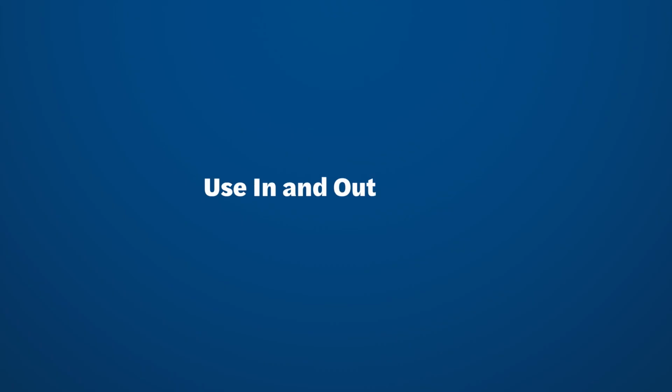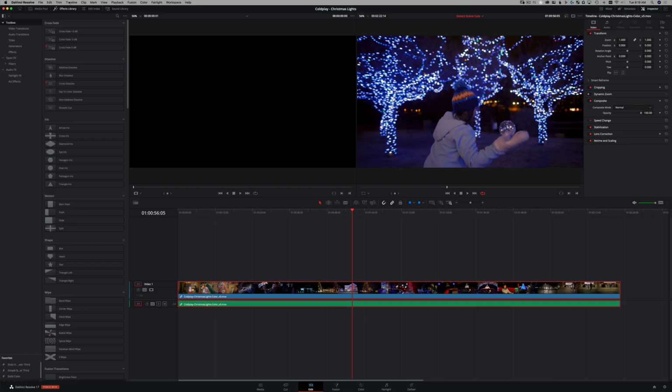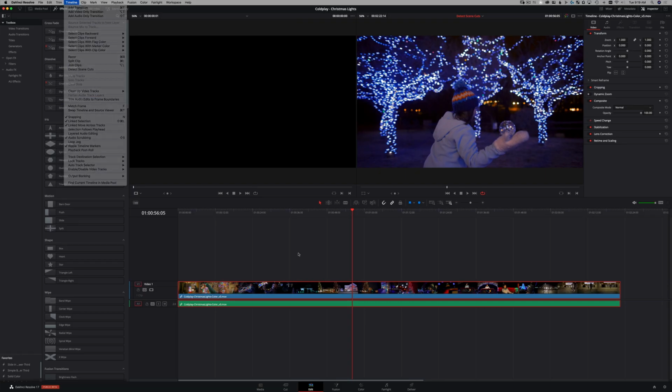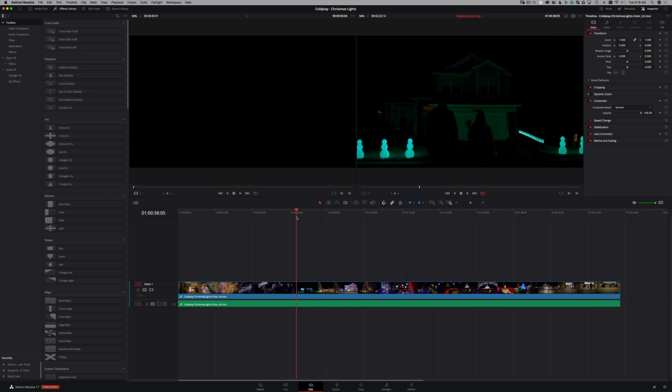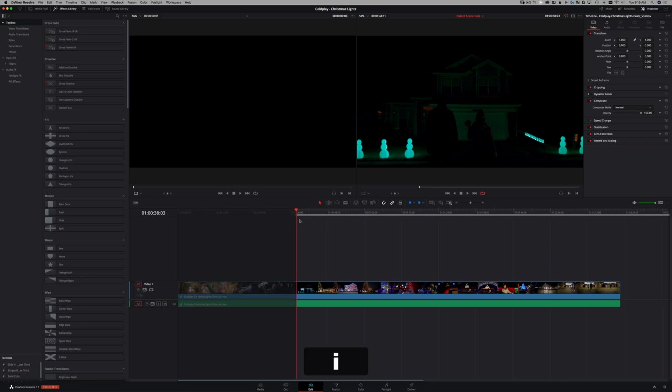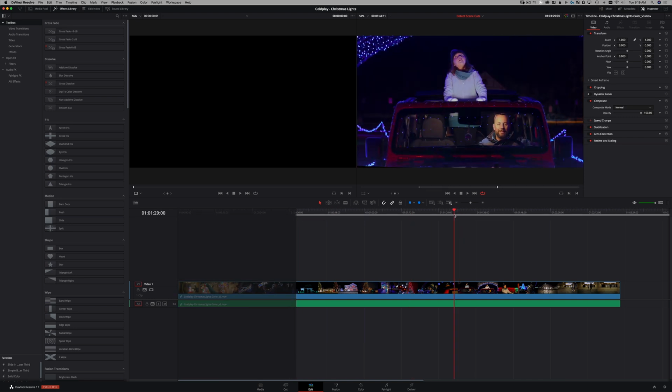One more tip I have for detect scene cuts is, rather than selecting the clip and going to timeline, detect scene cuts, you can actually narrow in and say, hey, I only need to pay attention to part of it or cut up part of it. Maybe it's an hour long program. You can mark an in point and an out point on something, and then just say, hey, I just want to do the scene cut detection, excuse me, the detect scene cuts. They couldn't have made that more confusing. So if you mark it in and out, it should obey just that section.